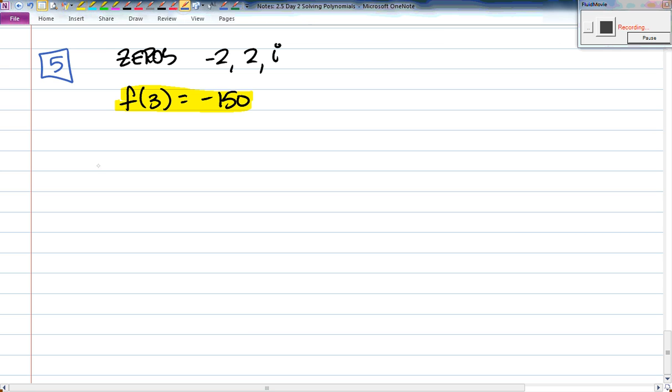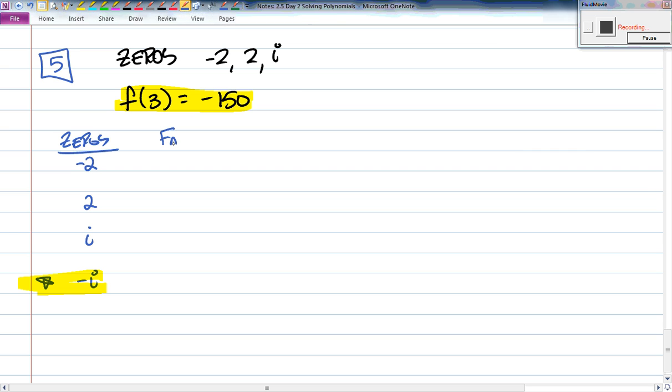So it's very important that we understand this process. So we're going to start the same way, all right? We're going to find a fourth degree polynomial in this case. So my zeros are negative 2, 2, i, and, very good, team, negative i. That's the one that we get for free because it's a conjugate. We love it. Life is good.